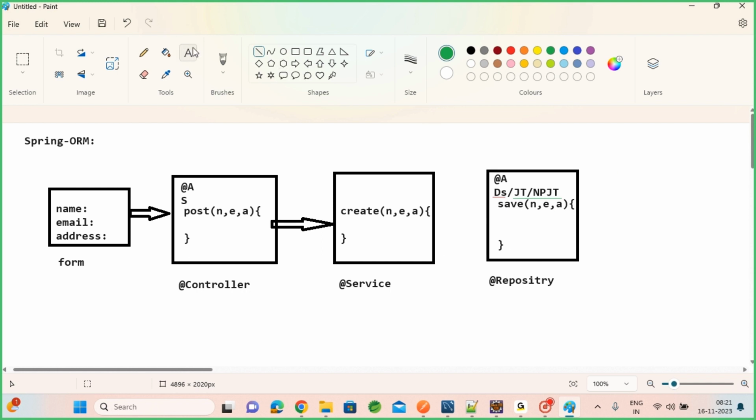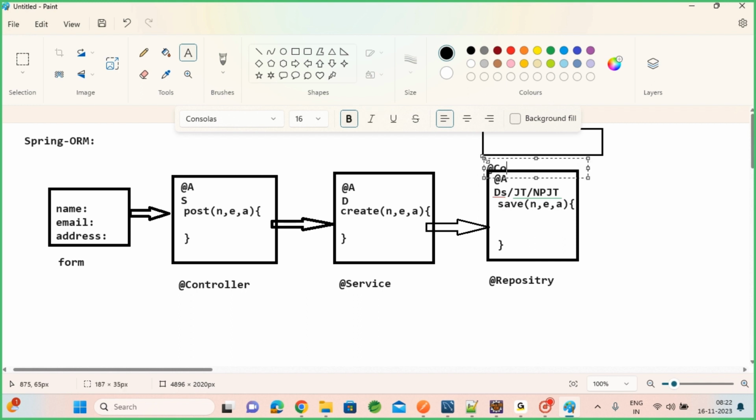If you want to use this repository from the service class, you will be autowiring the repository class here, whichever DAO you implemented, and that reference is useful to call your DAO methods. Till here we are clear, right? We all are clear here: how to use the data source, and how to use JDBC template or named parameter JDBC template. For the creation of these objects, we will be using one more extra class, which is the configuration class, with @Configuration.